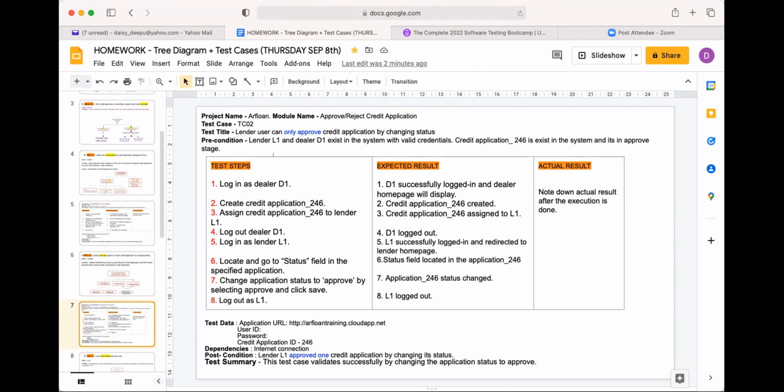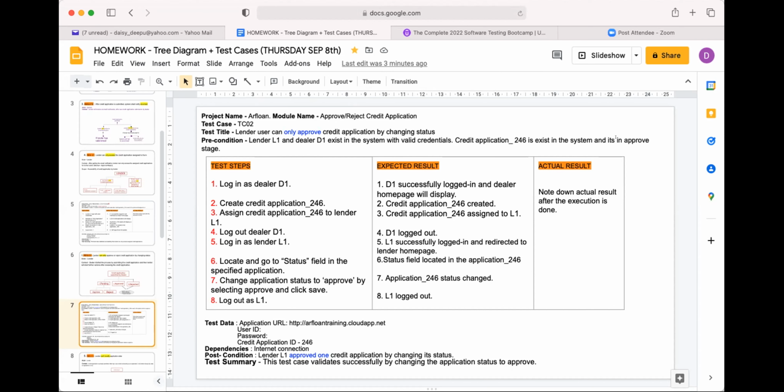Okay. So my precondition, I did lender. I put the lender name like L1 and just dealer D1. I don't know if I should do that or not. So Daisy, when you say credit application exists in the system and it's in an approved stage, what is the reference?